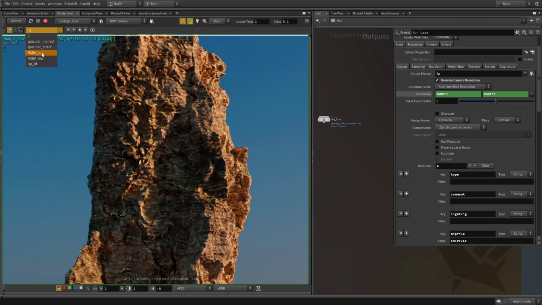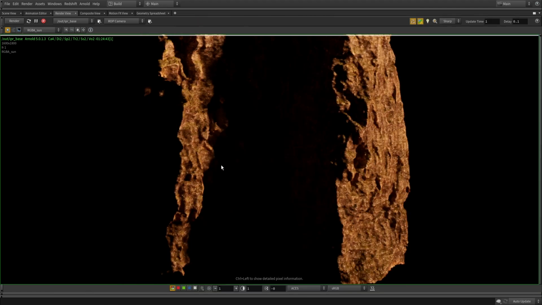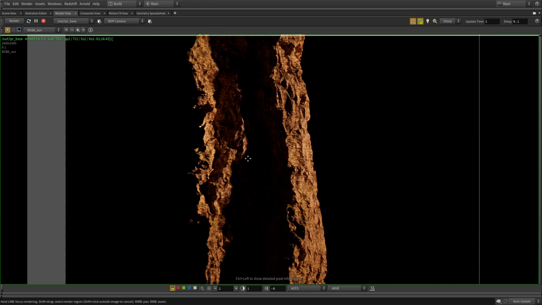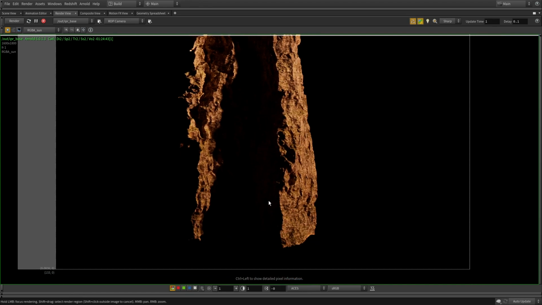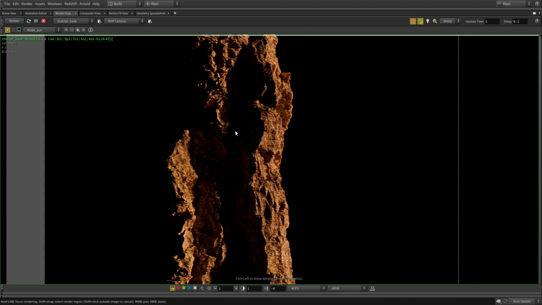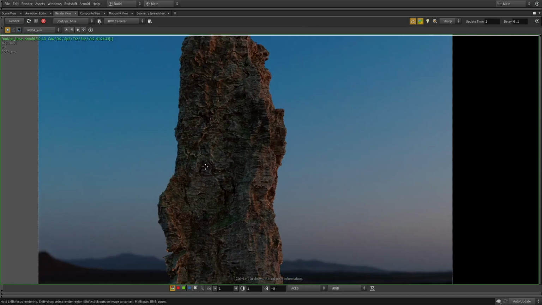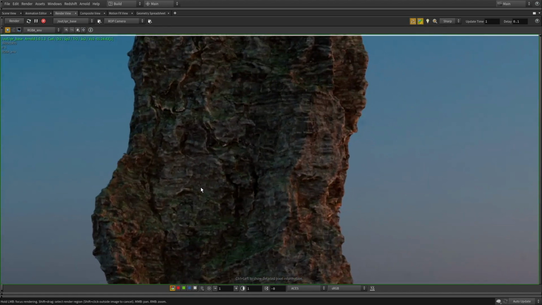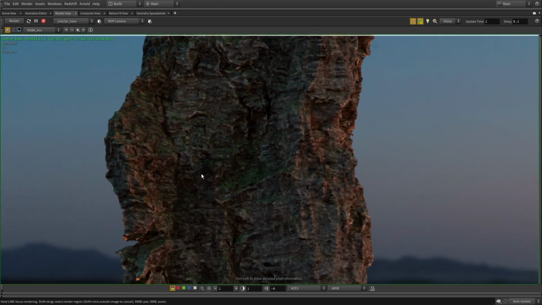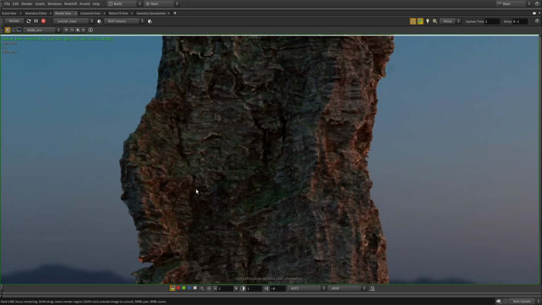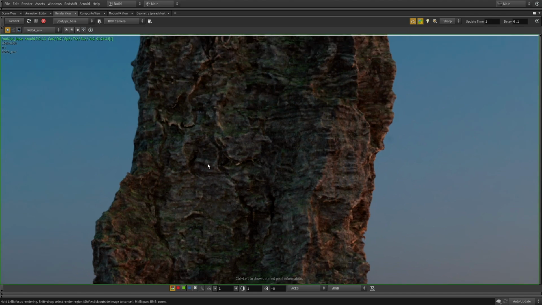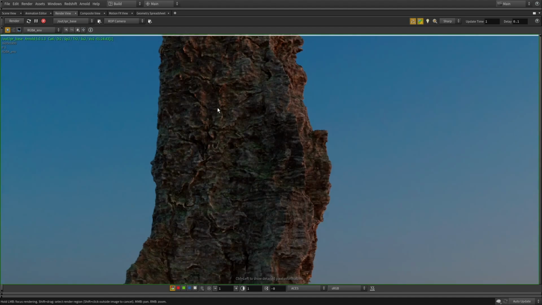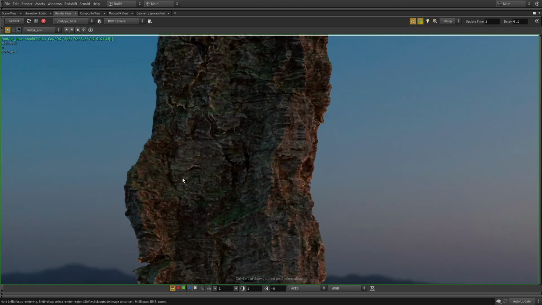Yes. So let's take a look at the sun light. This is just the sun AOV. You can see it includes everything, the indirect illumination as well. And then the environment, which looks really cool. I think with just a little bit of tweaking, we'll get it to look way more realistic in terms of details. I think these guys are not fitting the environment perfectly. Maybe we can tweak the curvature a little bit more.